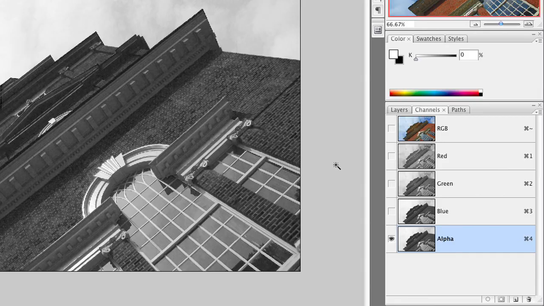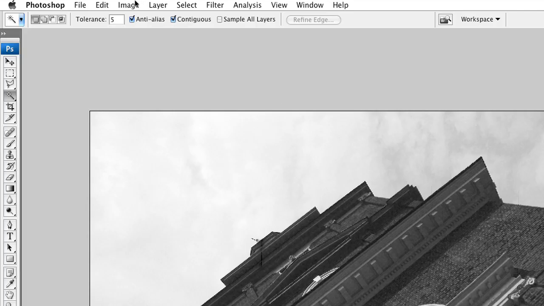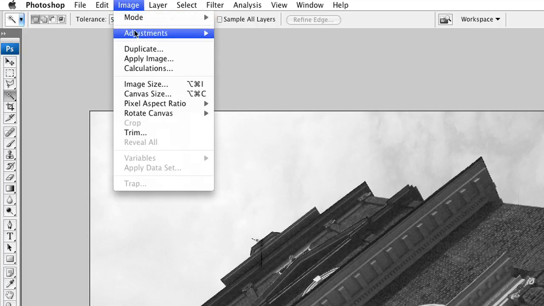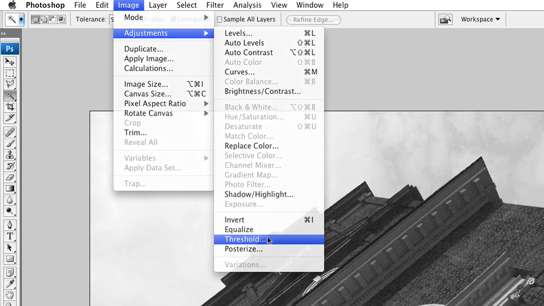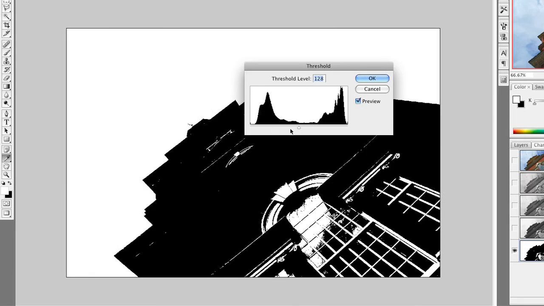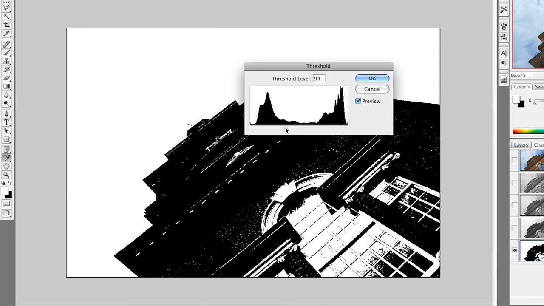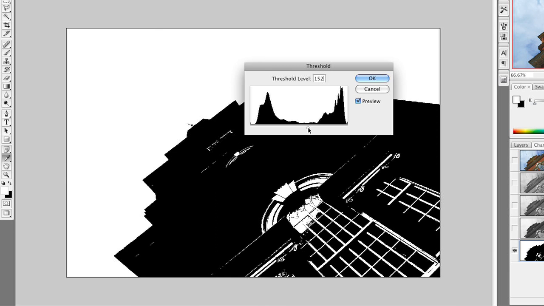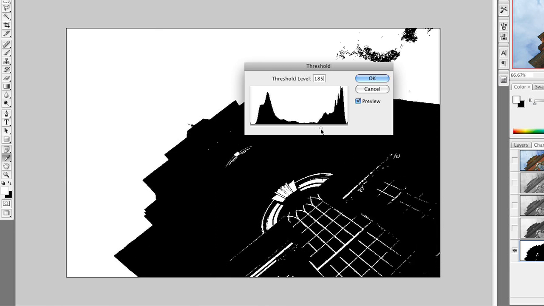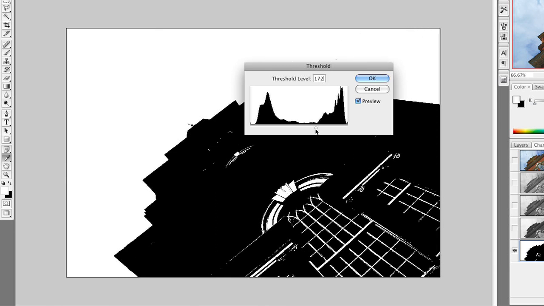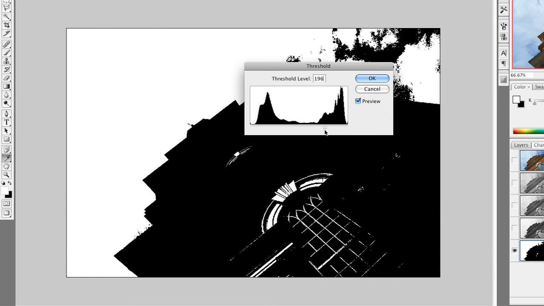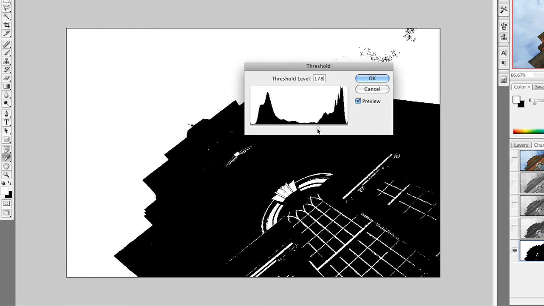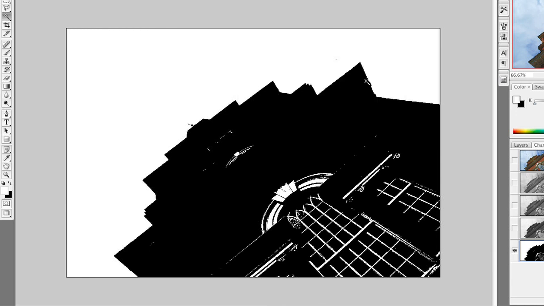Now, what we're going to do here is take advantage of an adjustment called threshold. Image, Adjustments, Threshold. And this is really the continental divide. As you drag this, you are forcing everything on one side to black and the other to white. So as we drag this through here, you see how we could find that balance. Now if we go too far, it starts to get the clouds. So that's okay. Let's just go so the clouds are perfect and we'll click OK.